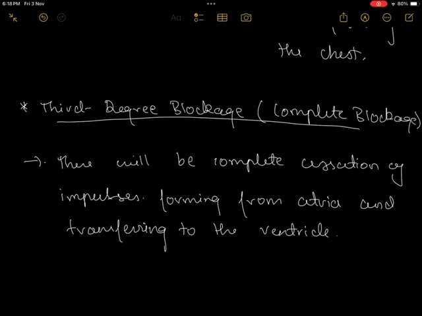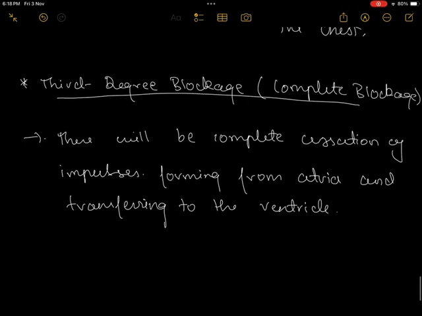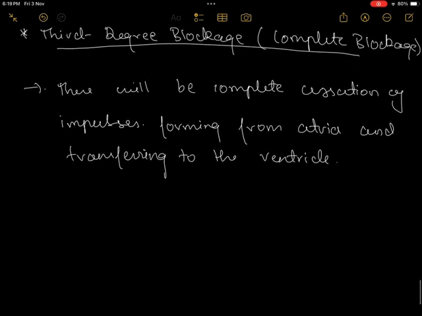Means there will be no conduction of excitability or any kind of impulse conduction in the heart. Usually the pacemaker, what you call the SA node, has completely lost its ability to conduct the impulse, and the AV node has completely lost its ability to conduct the impulses from atria to ventricle and pass the impulses from the AV node to the bundle of His and into the Purkinje fibers. So this is the first point which has to be remembered.